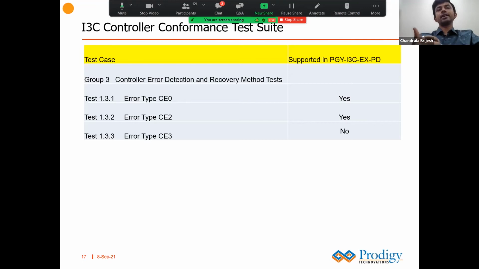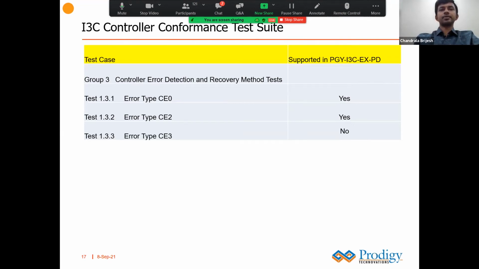So it will initiate the HDR exit pattern followed by the stop. So that is the error recovery method from the slave side, T1 or T2.